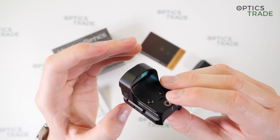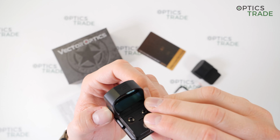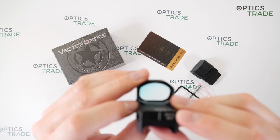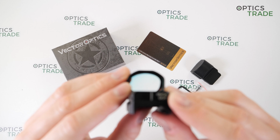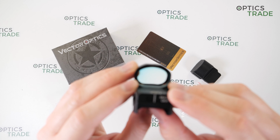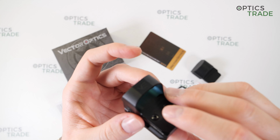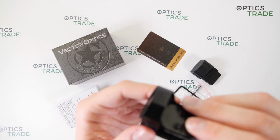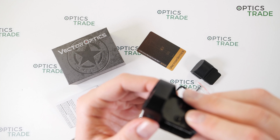When I look through, I see a perfect red dot sight. I will show the illumination at the end of this video, as I said. Now, it's difficult to show it through camera, but for me, the dot is great. I do not have astigmatism or any other eye errors, so this also contributes to that.